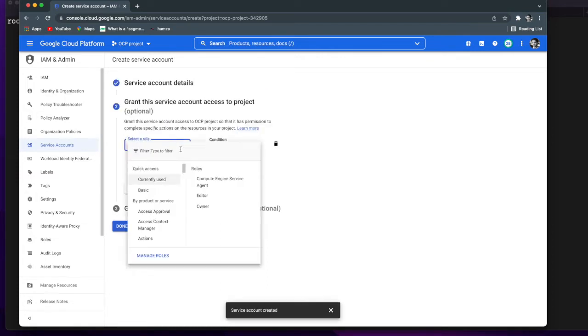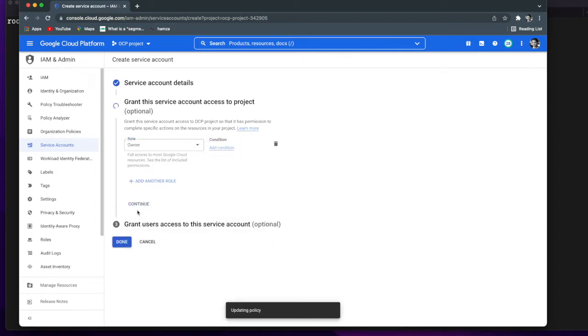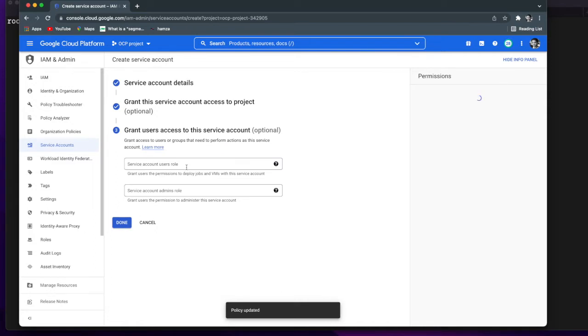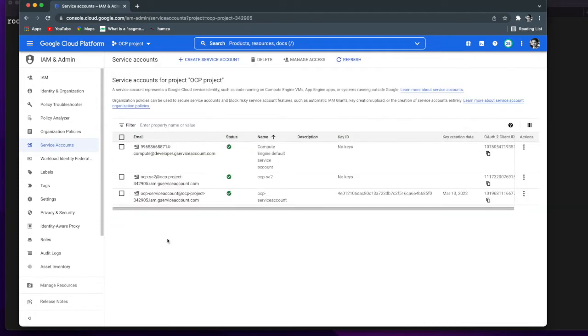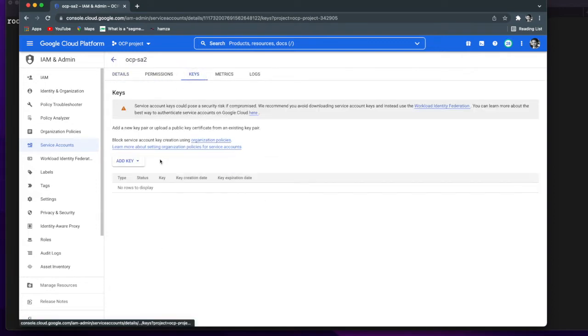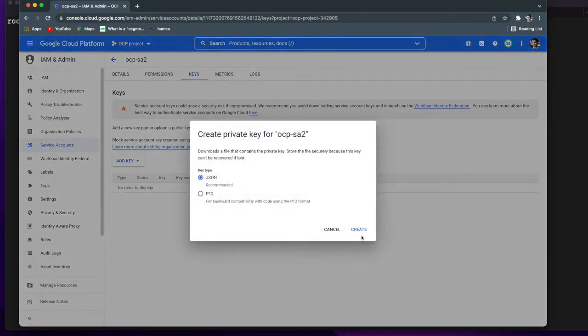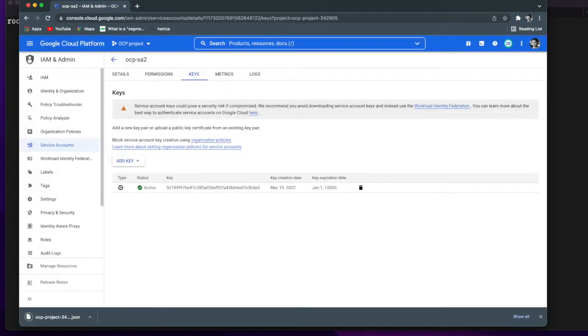For the role, I'm going to give it the owner permission because I'm the one who's going to be using this service account. You can refer to the guidelines and assign the necessary roles, as that just grants the limited access for the necessary actions required to create a cluster. Okay, so now that we have our service account created, I will create a new key for the service account. This will be required for spinning up our Google Cloud objects from the CLI. So let's create a JSON key over here. So this has been created.